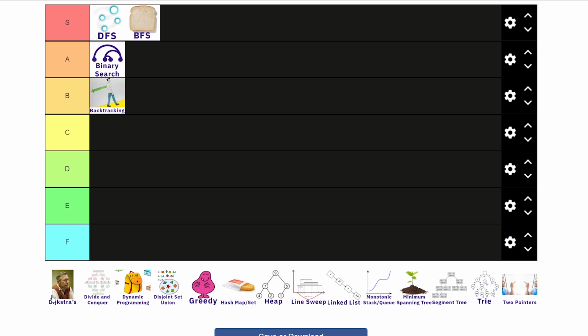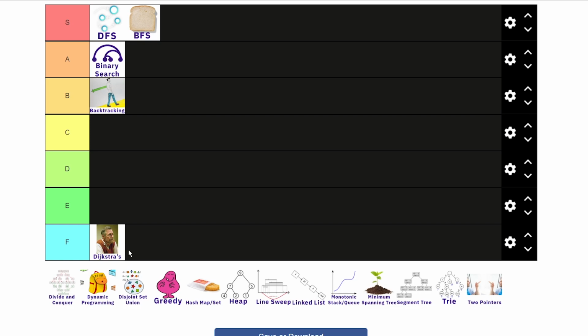Now, although Dijkstra is a really powerful algorithm in terms of competitive programming, this is going straight into the F tier. Now, you might be surprised right here. Why is this going into the F tier? I've done a few LeetCode problems with this, but ask yourself this: how many LeetCode problems have you actually done with Dijkstra's algorithm? And was it just a shortest path algorithm or a problem like that? Have you really used it to the full extent in any coding interview or any LeetCode problems? And your answer is probably no, right?